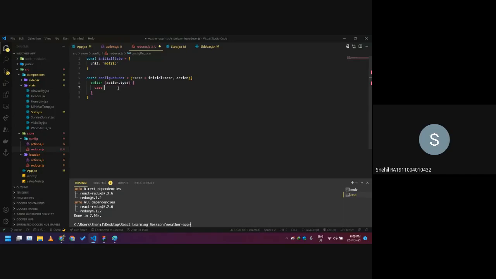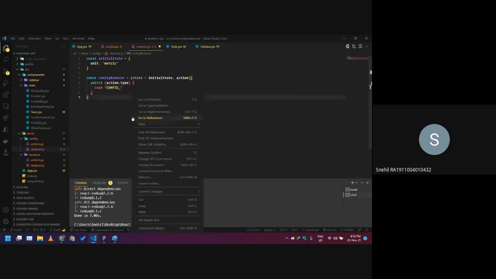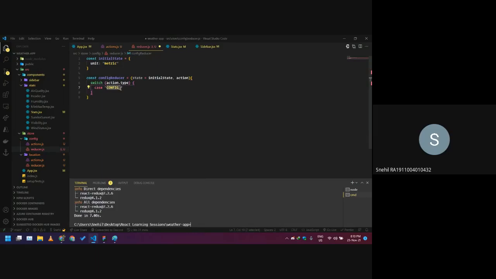So in order to avoid that, we can name our actions based on which state they belong to. So this action belongs to the config state, right? So I'll start writing this name with config, and I usually name them in uppercase, all caps, but you can choose whatever you are comfortable with.